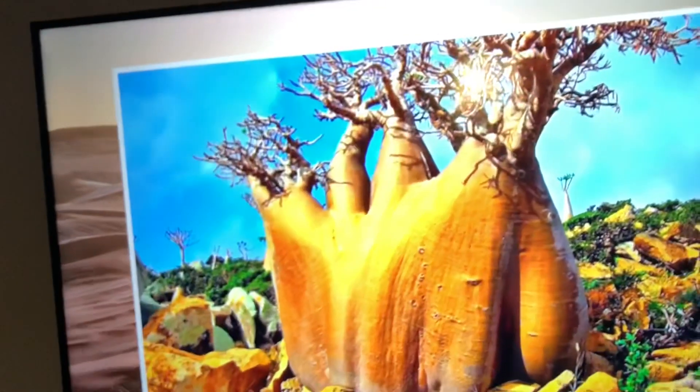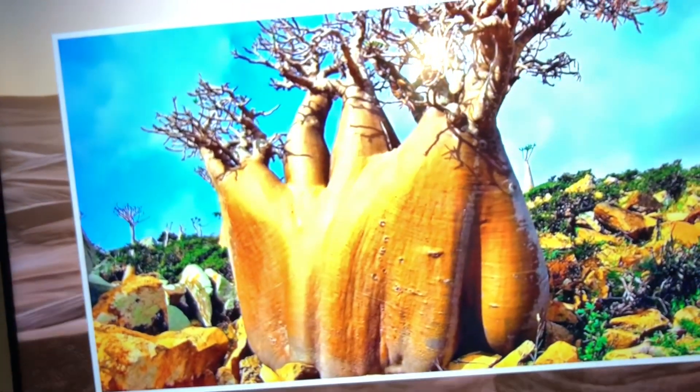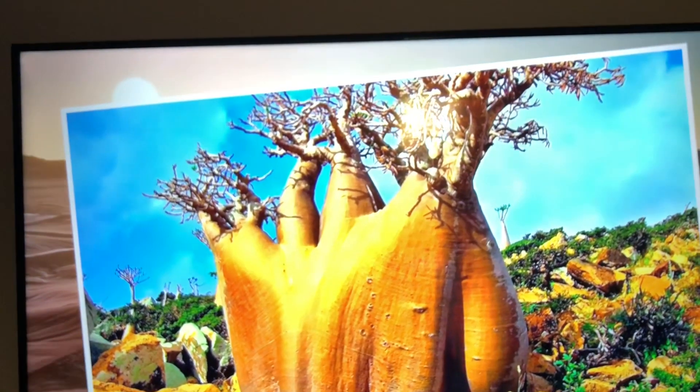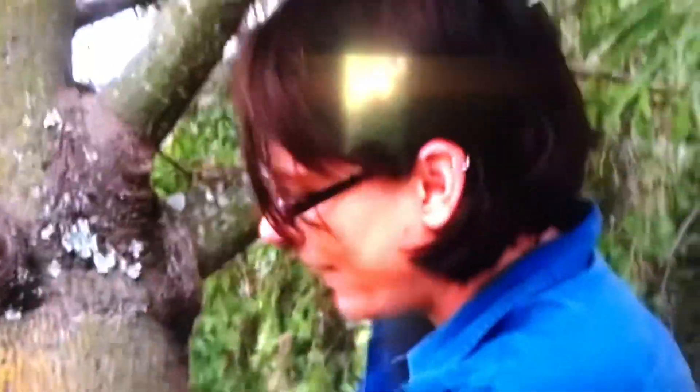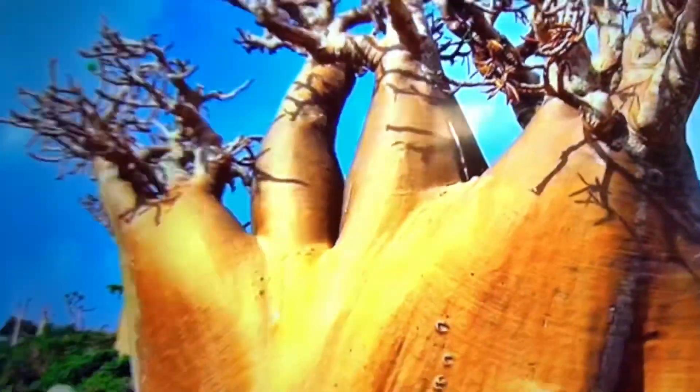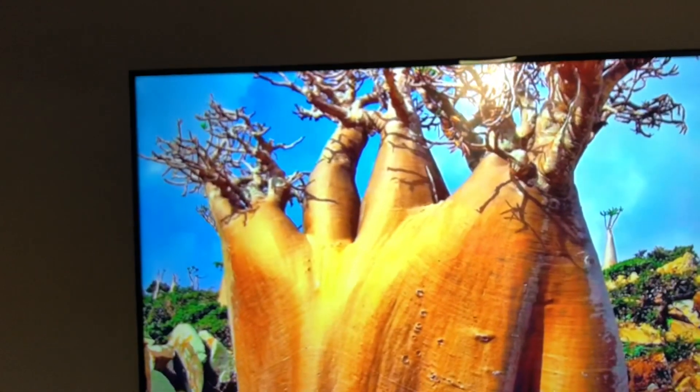...are covered with short hairs on both surfaces. You can enjoy the blossoms in the springtime — there's Pachypodium. Clustered around the tips of the branches, and just like all good bottles in the desert, it's full of water to help the bottle tree. Wait — that's me! That's my tree! I'm so confused! Wait, that's not me. Wait, that's my house! That's my tree! Oh my goodness. That is so weird.